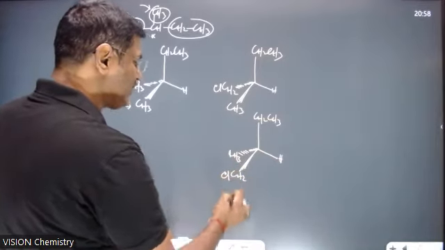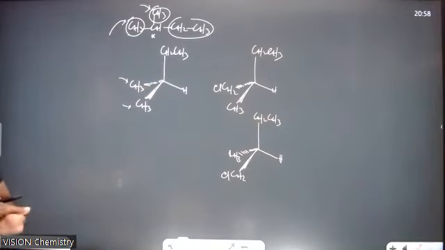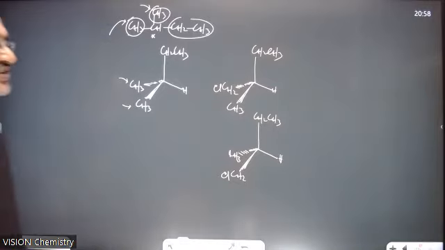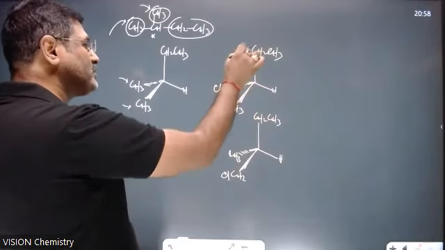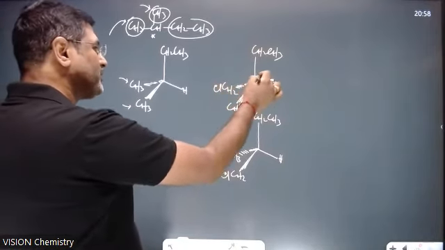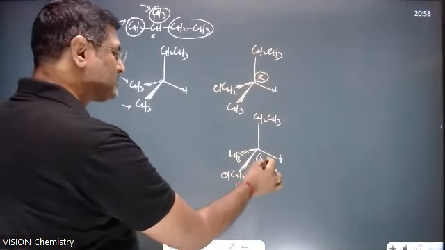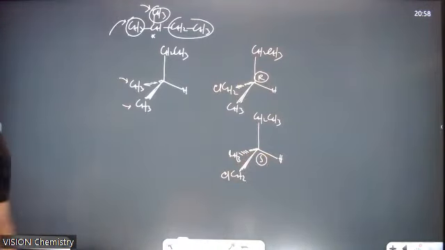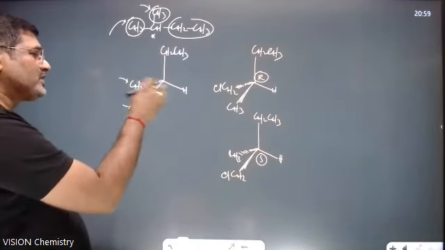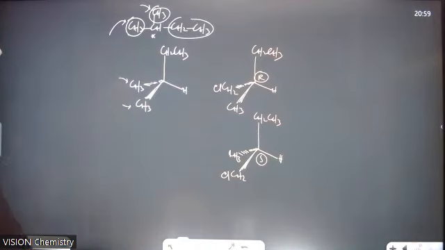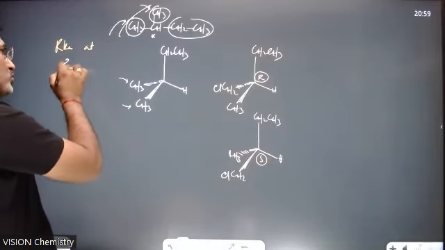What do you say? Their reaction takes place at this one, their reaction takes place at that one. Are these two same or different? Different. These two are different. This is of the highest priority, this one is second, this one third. This one 1, this one 2, this one 3: 1, 2, 3. R configuration is here. This one is 1, this one 2, this one 3: 1, 2, 3. This one is S configuration. This one is R, this one is S. Here that concept is not working, that here there is a chiral center so you take the two. No, wrong. This has a different concept. This one is a reaction at the enantiotopic face.